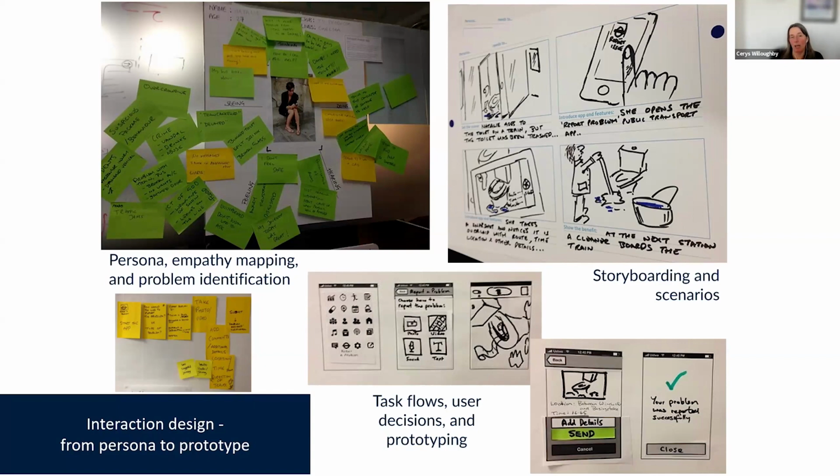So we have various thoughts about what her concerns are, what her motivations are, what she's doing, and we have things that she's worried about. She uses public transport, but quite often it's not the best experience and she can be a little bit nervous about it. So think of a scenario that she's dealing with. She's come to the train, she wants to use the toilet, but the toilet's been trashed by somebody, it's a mess. So then we look at that and break it down into a story.